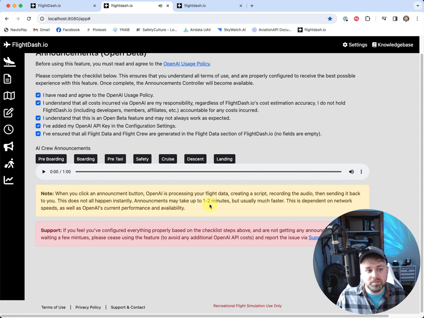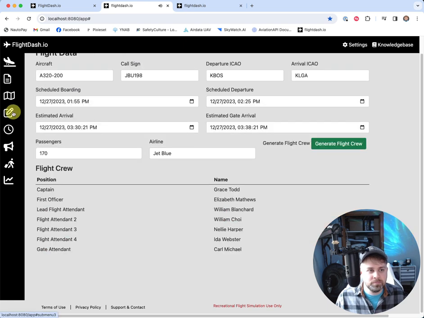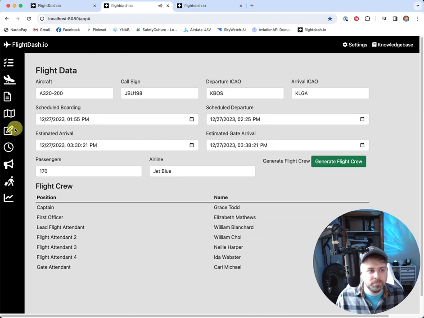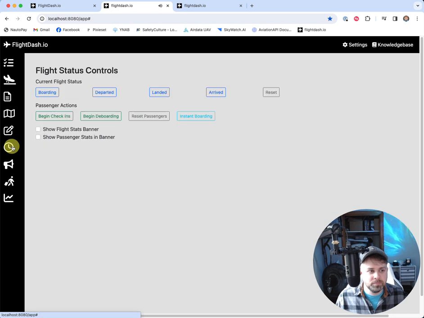Attention passengers for JetBlue Flight 198 from Boston to New York. This is your gate attendant, Carl speaking. We'd like to begin by thanking you for choosing to fly with us today. Our flight is scheduled to depart on time. We expect to begin boarding in approximately 30 minutes. Please have your boarding passes and identification ready for when we begin. This will help us to board the flight quickly and efficiently.